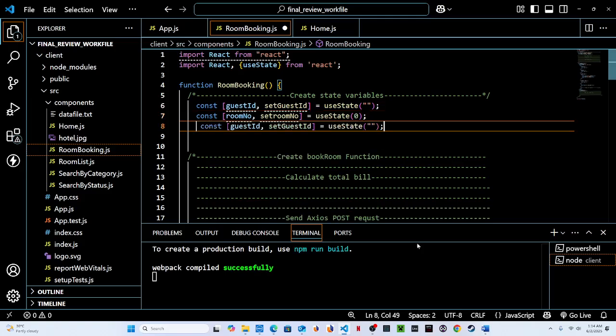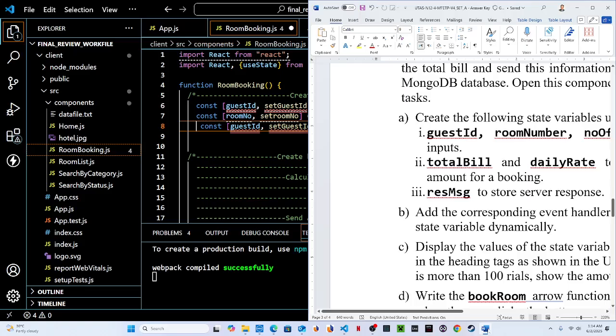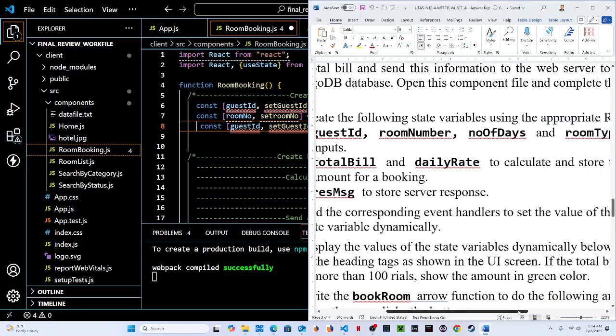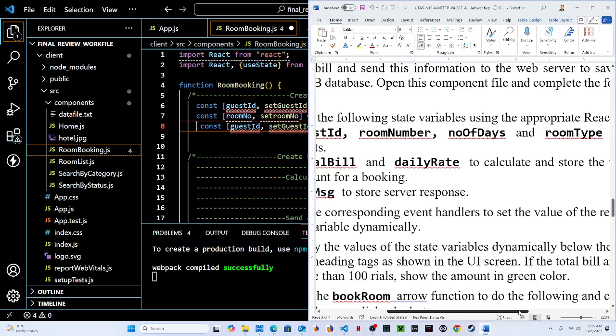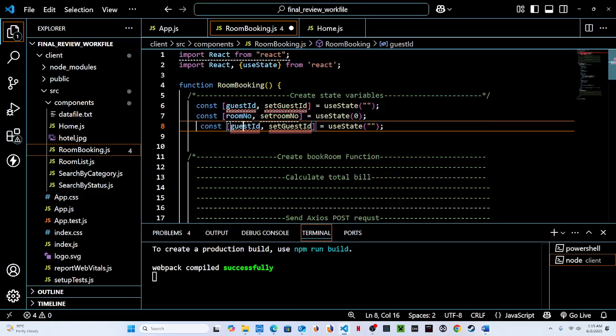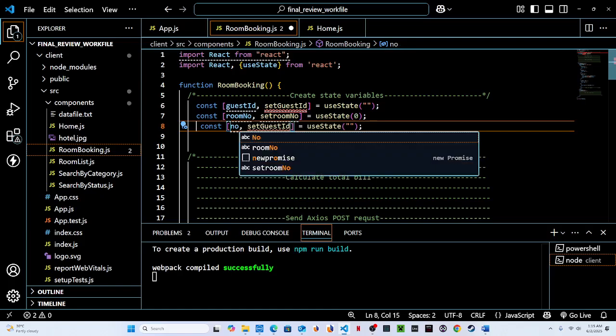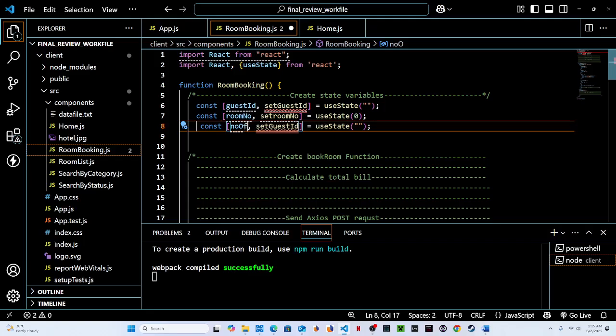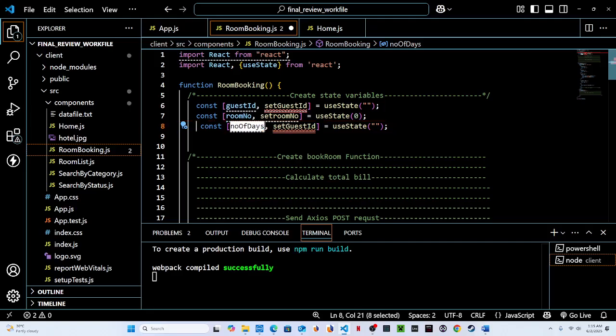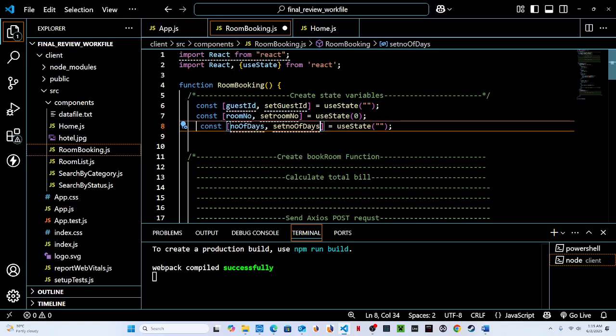I think we also need number of days. Yes, number of days, and later room type. So this is numOfDays, setNoOfDays. I think I have a double O there, but no problem, and we'll replace this one and make it another number.